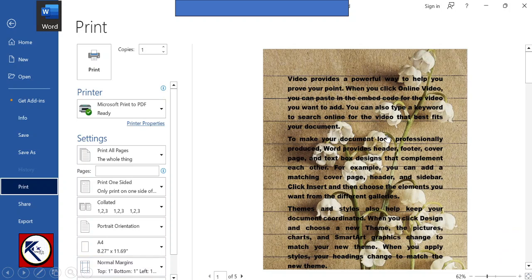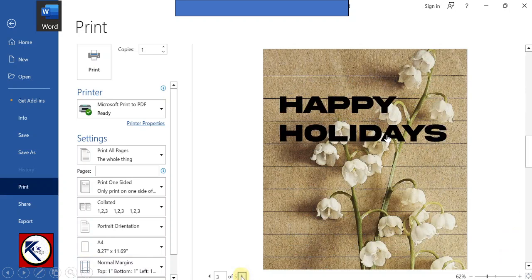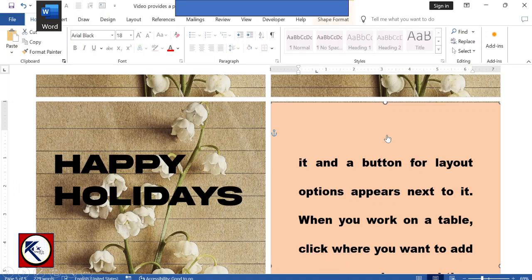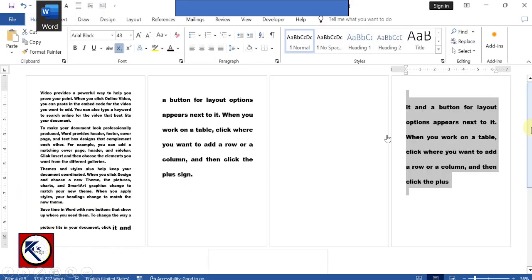So generally, this page color, page background looks good if we are going for online viewing of the document, like you are generating a PDF or making a brochure or a newsletter which you want to view online, or you are making a one-page brochure. Then you can certainly modify your page background in 5 manners: background color, texture, gradient, pattern, and background image. And by applying this trick of the rectangle, you can change the color of one page.